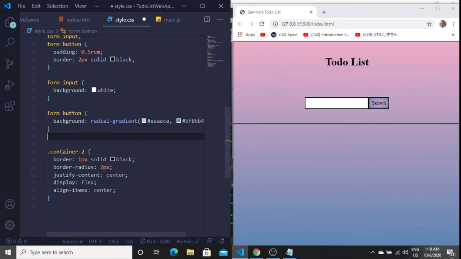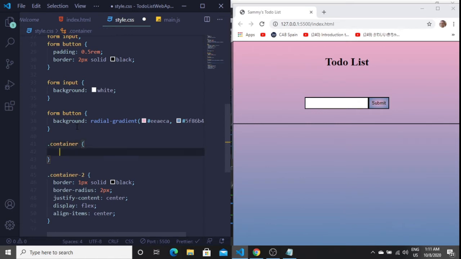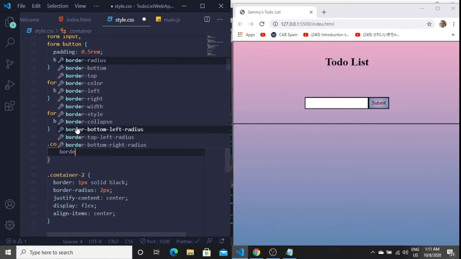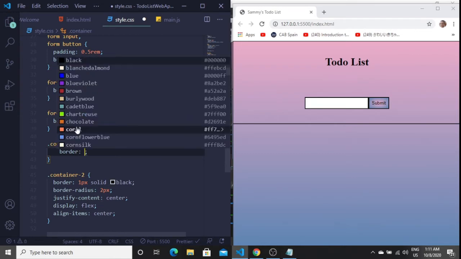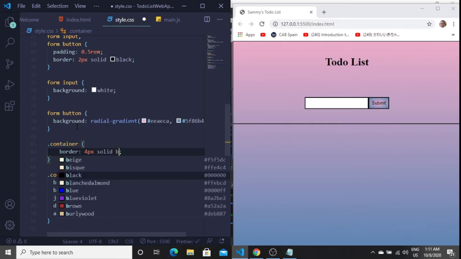Let's do the second container. I mean the first container, we just did the second container. That's going to have a border too, of 4px solid black.